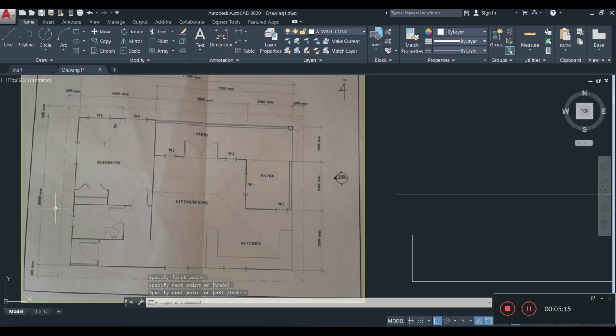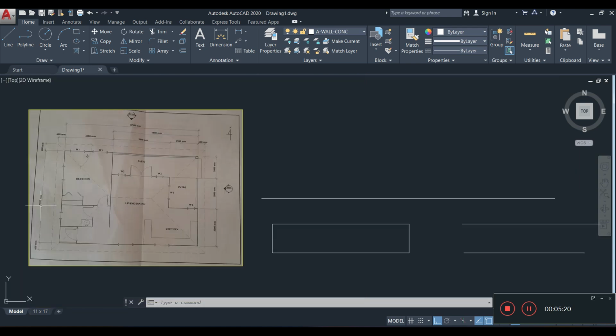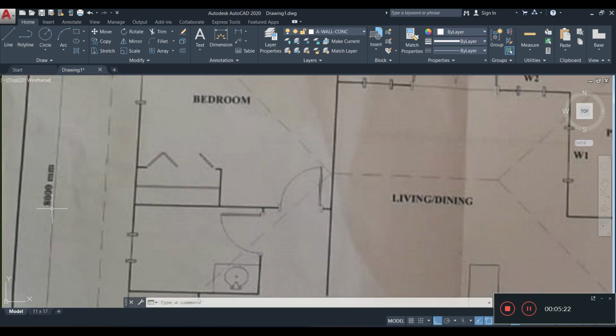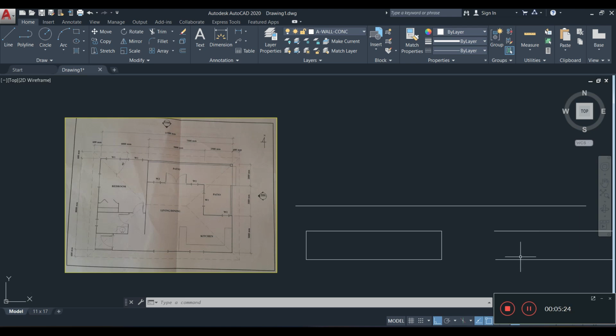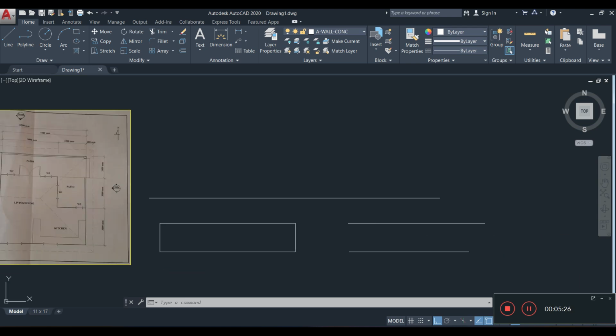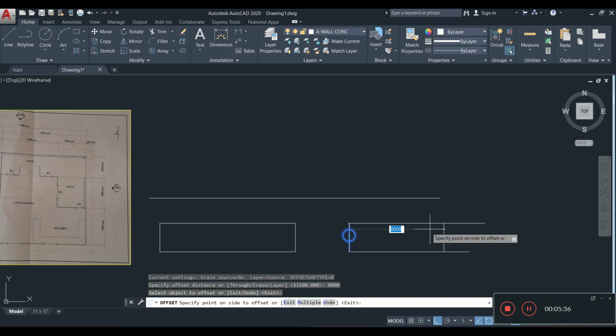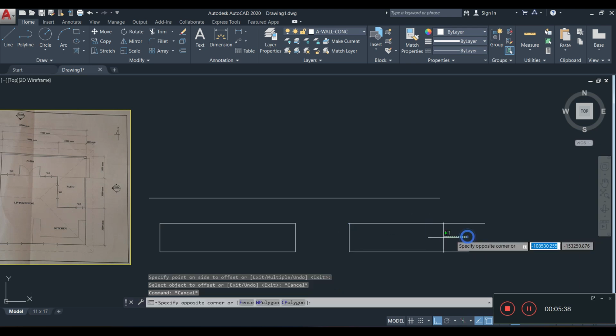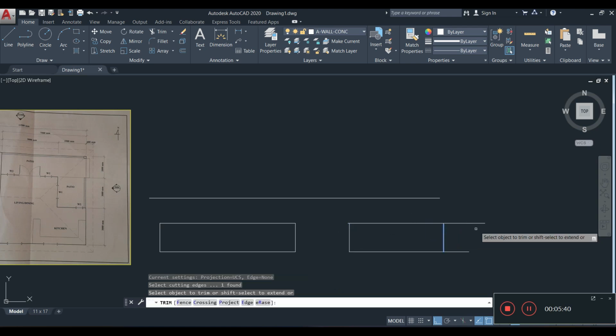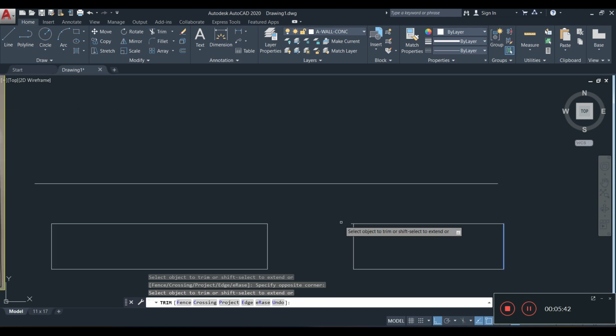Now we know that the overall width of this thing here is, what is it? It is 8,000. So we can simply draw the first line and then offset the other by 8,000. Alright, so let's go O, enter 8,000. And this is just trying to make things as simple as possible. And then you just clean up your drawing. When I say clean up, I just mean get rid of all those unwanted extra lines.